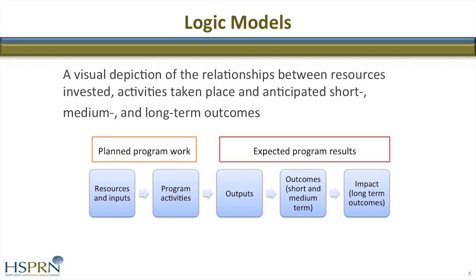But quite importantly as well, we may also want to see a program logic model. Now, a logic model is a visual depiction of the relationships between the resources and activities of the program and the expected outcomes and outputs. Here on the slide in front of you is a simplified version of a logic model, which includes all the core components of planned program activities as well as expected program results.